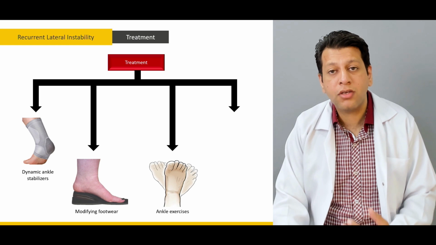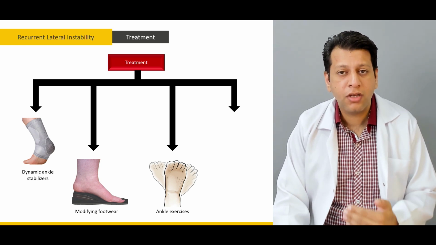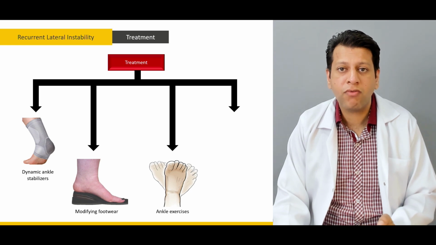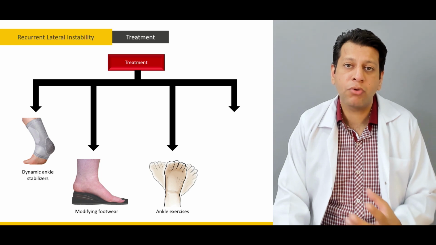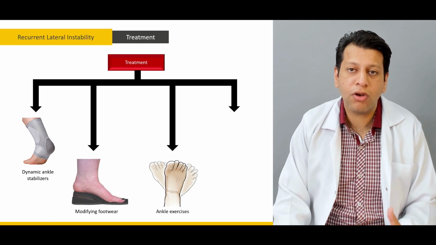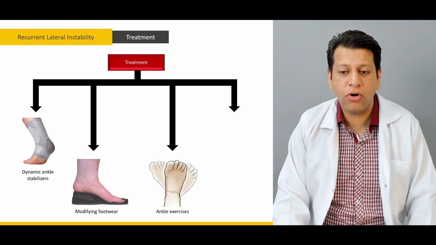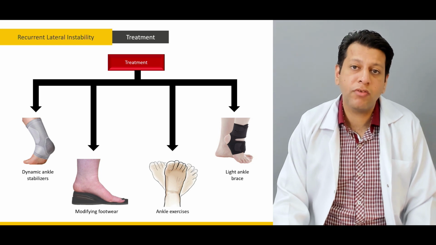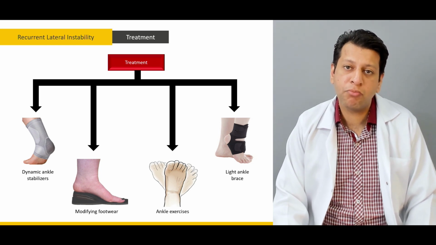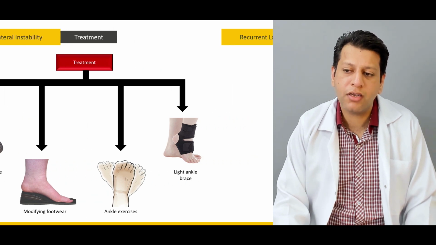Why? Because of strengthening the muscles around the ankle, the extensors and the plantar flexors which go across the ankle. If they are strengthened, and the peroneal tendons are strengthened, then they provide a lot of stability to the ankle mortise. The next option is use of a light ankle brace, especially one which is reinforced on the lateral side, so that it provides more stability on the lateral side.